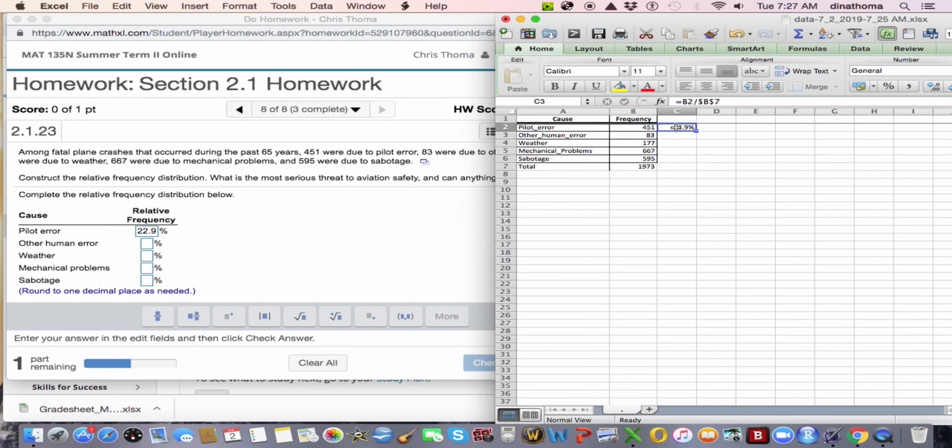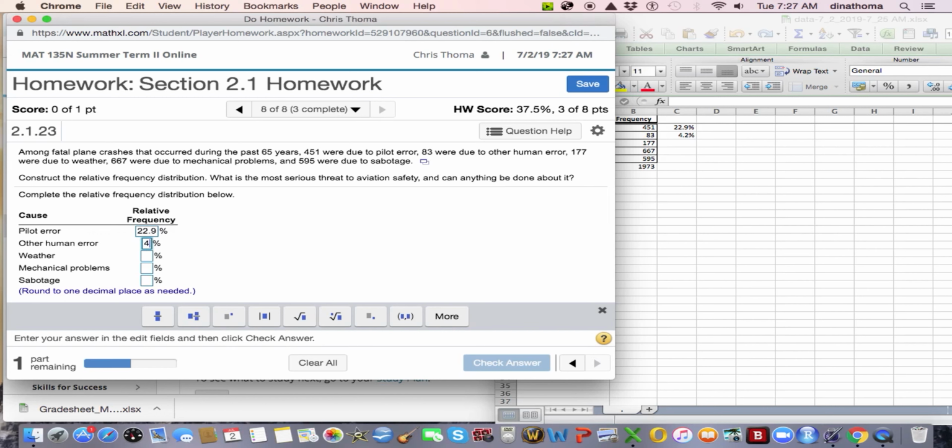There we go. All right, now you can see I can drag it down, and it automatically changed to the next row, but did not change my denominator. Now, stop, and don't do what I do and keep clicking in cells. Hit enter. So then this next one is 4.2. And then you can continue down, dragging down, and get your answers.